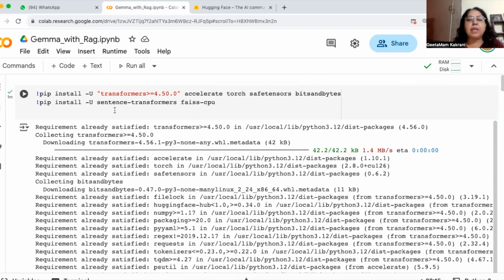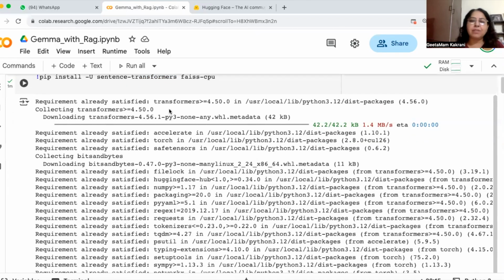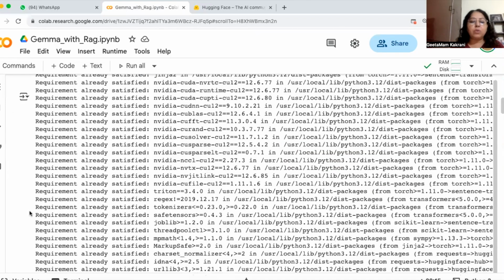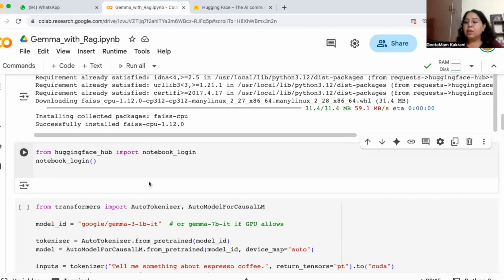My second library is sentence transformers and faiss CPU. In my next episode I am going to explore how we build my copy bot, which I already made in my second episode using fine-tuning, but could not get a satisfactory answer. So in my upcoming episode I will discuss RAG. Right now we can skip this line. Today I'm going to just load the Gemma model using HuggingFace.